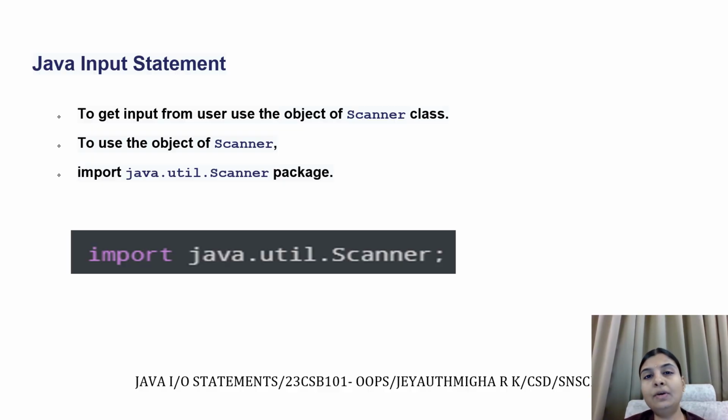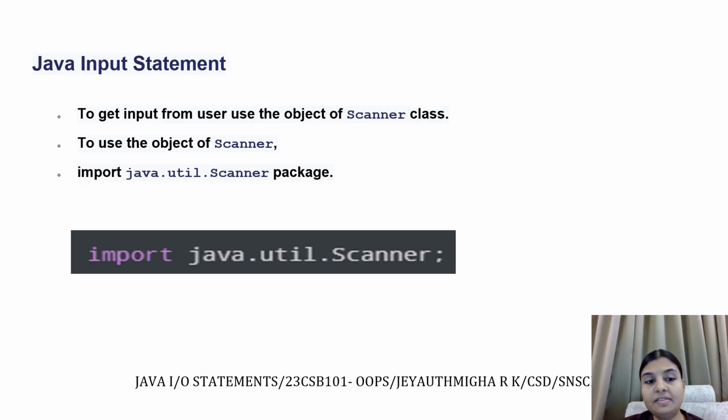So this time we are going to create an object for the Scanner class, because in the previous output function it is static, it doesn't need any object to get invoked. But in this case, the Scanner class needs an object in order to call the function, and for the function to get executed, we need to use the object. So initially you have to create an object for the Scanner class, then you need to do the things that we'll discuss.